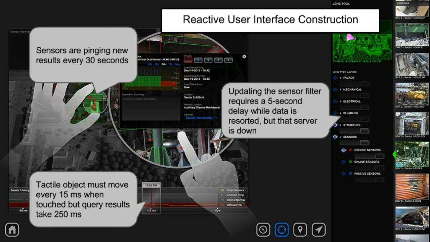In this large touchscreen example, you may be able to show live sensor data by just subscribing your app to a live feed, but to manage the time slider, you're going to have to deal with 2 frequencies of events at least. The slider has to move fluidly, or it'll break that illusion I mentioned before. That means 15 milliseconds, and you've got to move the slider. But it's unlikely you can repaint your sensors to match that slider every 15 milliseconds. You may only get those results back every 250 milliseconds or every second. So your screen will be eventually consistent with the controls the user is moving, but it could take more time.